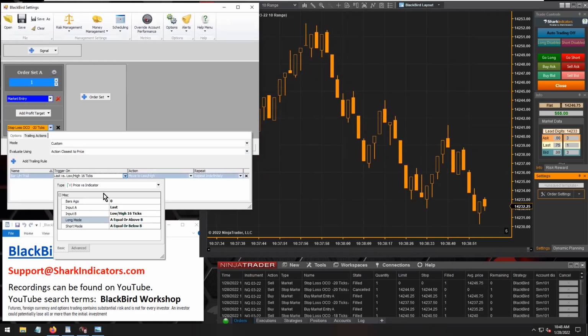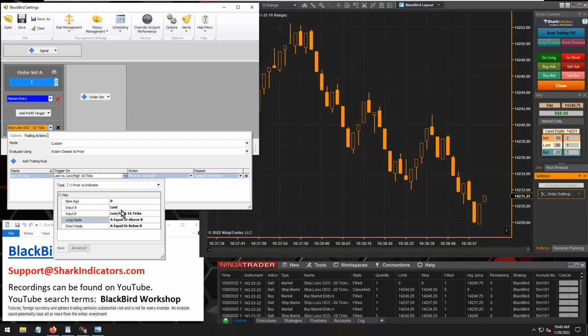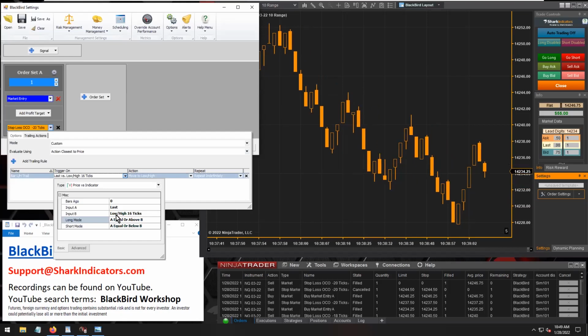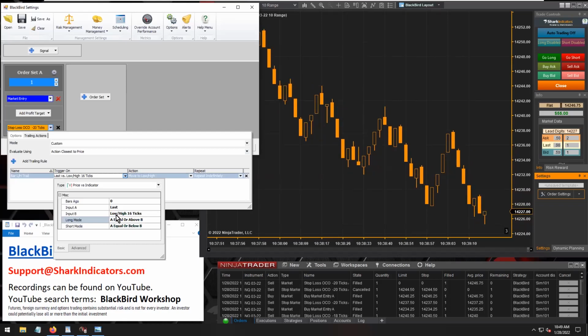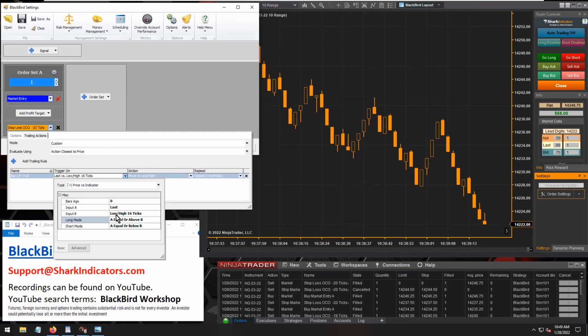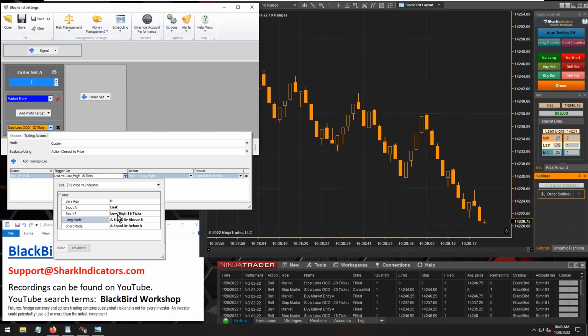So the stop loss can only move when the last price is 16 ticks above the low. I'm on a 10 range chart, so that'll still work.